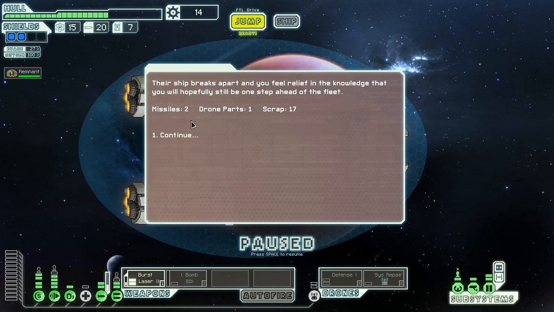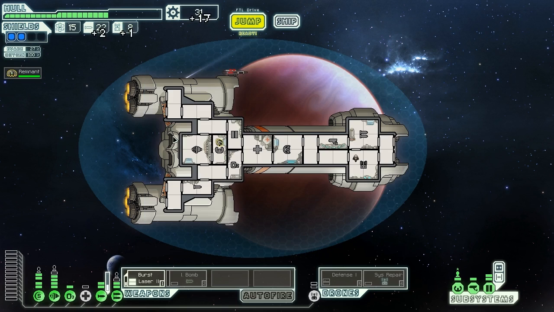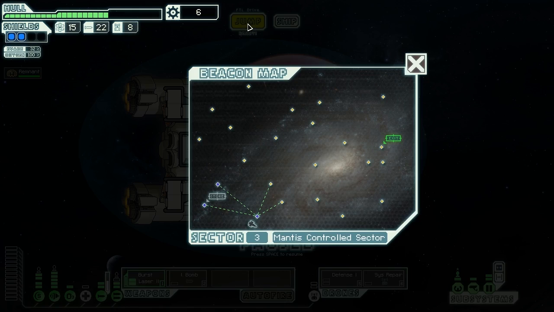We got 2 missiles, a drone part, and 17 scrap, which is not great, but not bad. Drone parts are always appreciated, especially if we start using them a lot. And we can use that money to buy ourselves an extra power bar, which we can put into our engines, giving us 32% dodge, which is definitely better. A third of the dodges instead of only a quarter of the dodges, definitely worthwhile.